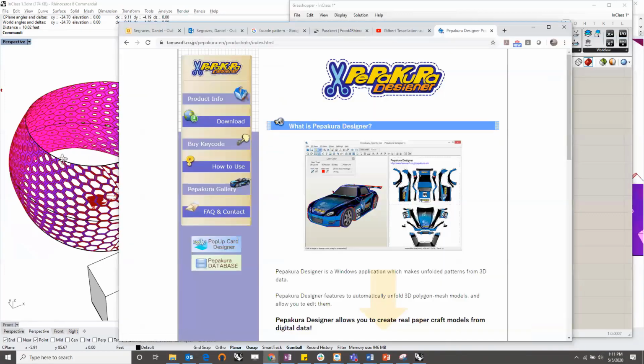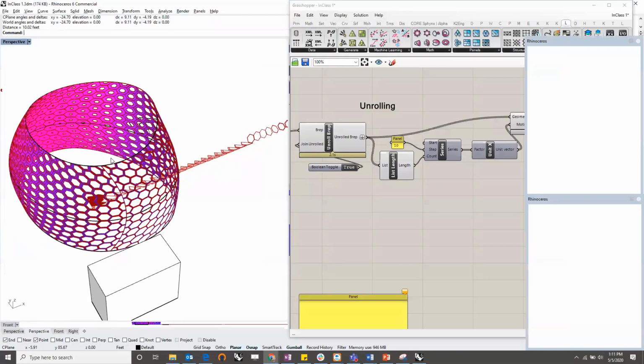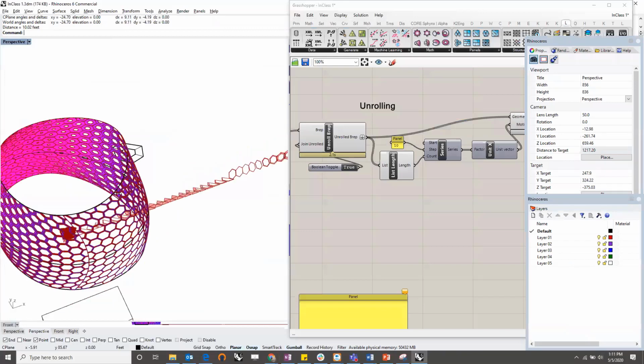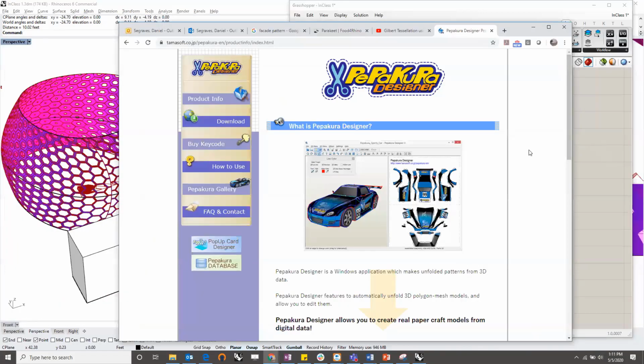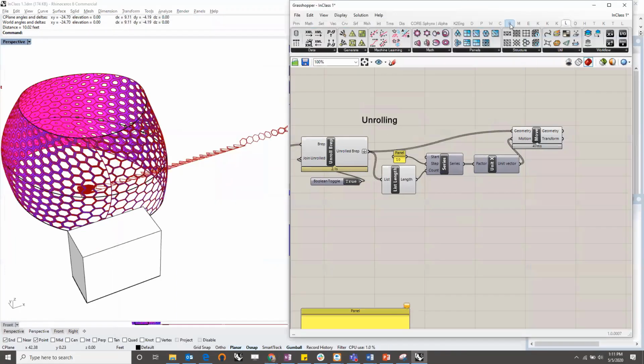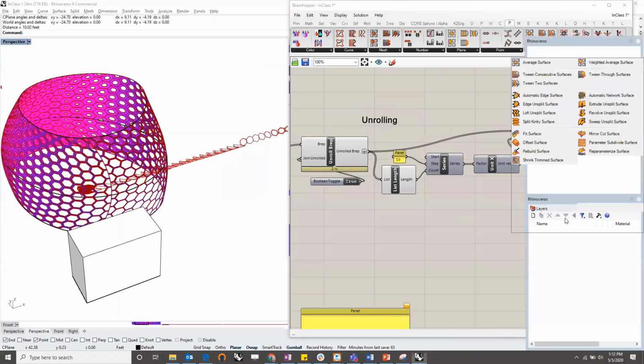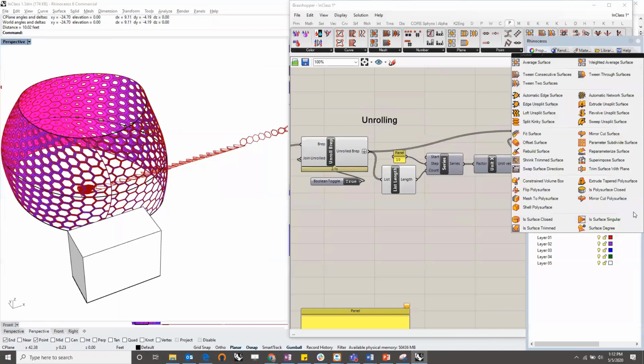I'm trying to do it. We're trying to create this surface with what we have. You can make it out of triangles or something though. Oh, okay. Yeah, you won't be able to get these to be planar, I think, unless they're going to have edges that don't. Sorry, I didn't mean to interrupt. But do you have Pufferfish on your tower? Yeah. If you go to Pufferfish and you go under Surface, I believe there's one that says Unroll Surface. Unroll Polysurface. You see that one?